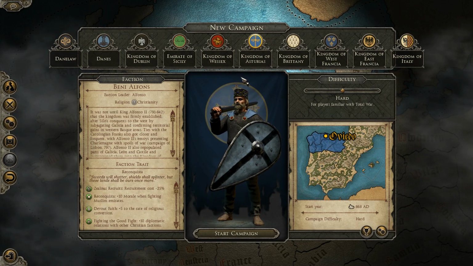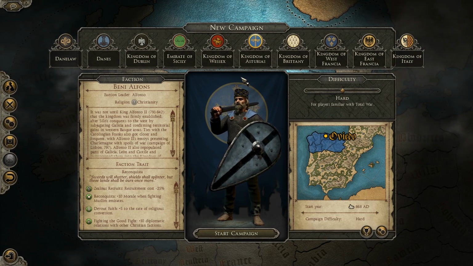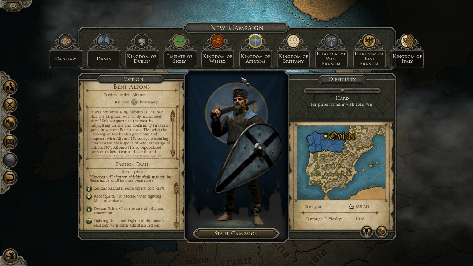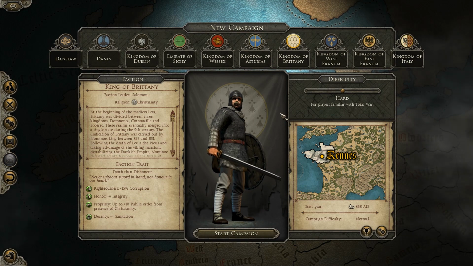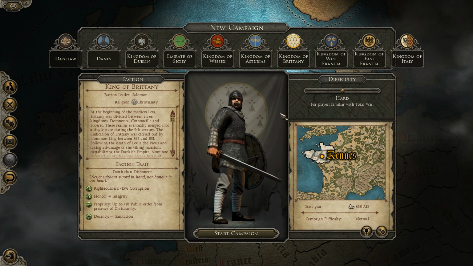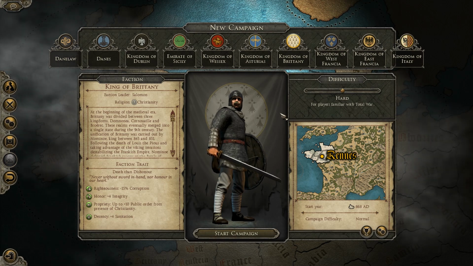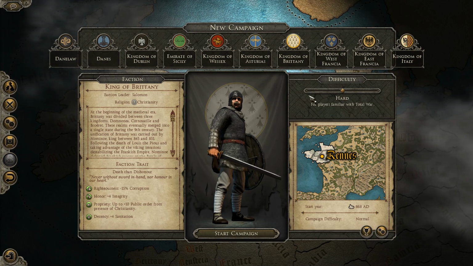Then we've got the King of Asturias. The Spanish faction is going to try and hold on and defend Spain against the Islamic invaders that have taken most of Spain already. Then we've got a small kingdom in France going to try and hold on and build themselves up, become the true rulers of Francia. I think these guys are maybe the last descendants of the pagans in France. I'm not too sure, but something like that.